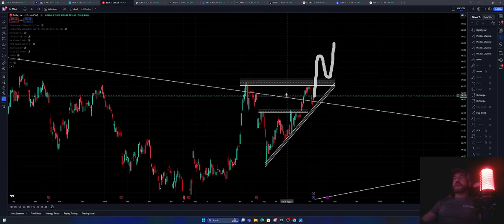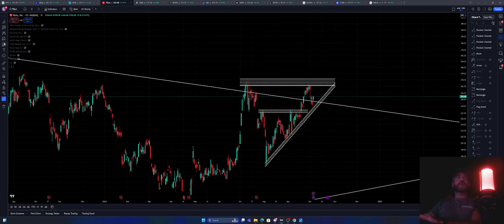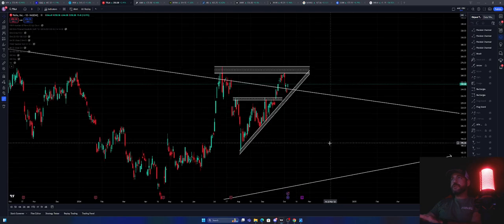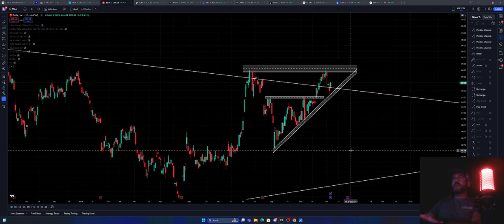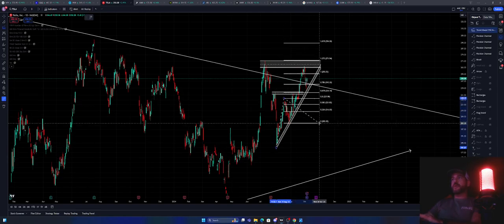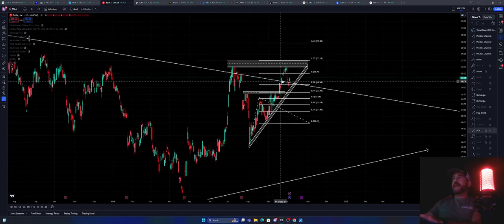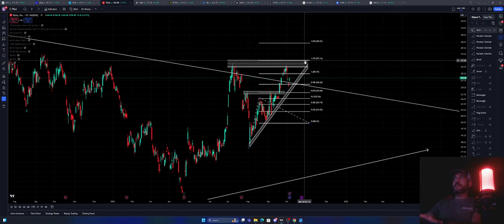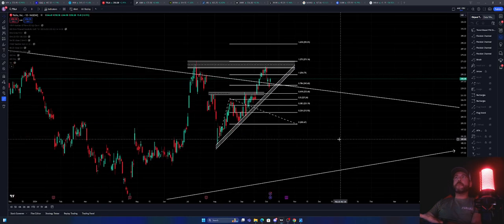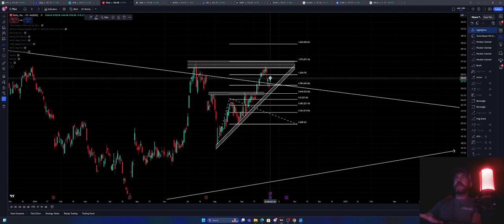So you can easily see here that we're in this ascending triangle look. Also, you kind of got this cup and handle look inside that ascending triangle. So if I was measuring this out, there's a couple of different ways that we could come up with price targets in here. Number one, we could go from the low up here to this midpoint back to the low. And we already pushed to the one. That 1.272 is sitting right there at 270, right? So like I said, this 270 to 260 ballpark area is going to be sticky. That's where I would imagine we're going to be heading into the Robotaxi event.